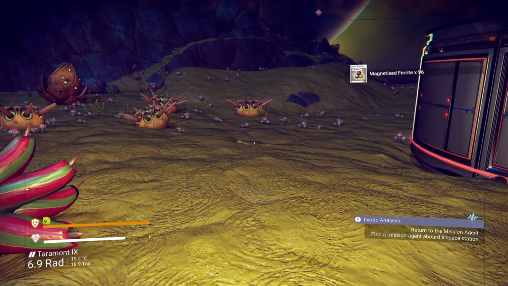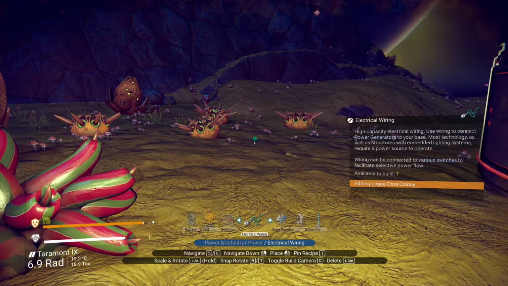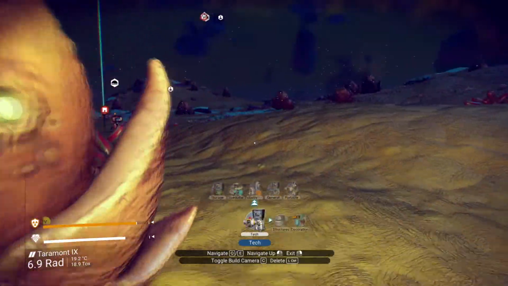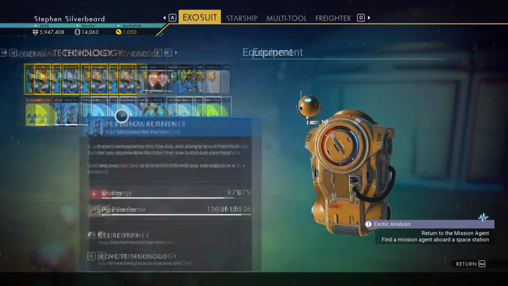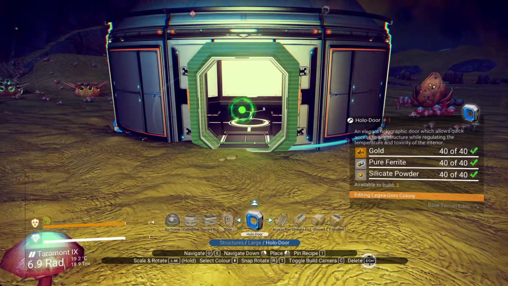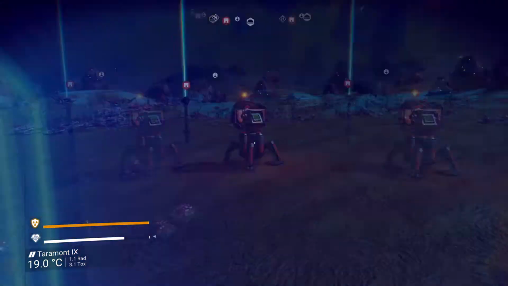What I can do is get the power in. Yeah, there's going to be nothing sophisticated about this. Where's the electrical wiring? I'll run you straight across to there. That powers the base up. Pure ferrite, get that in there, and we'll put a door on the front so we can get into this building. I actually quite like hollow. Of course, we got the silicate powder, so why not? And we can, yeah. So we've now got ourselves a shelter.